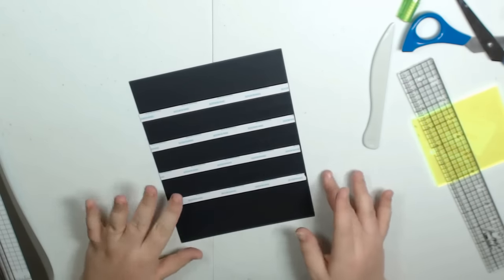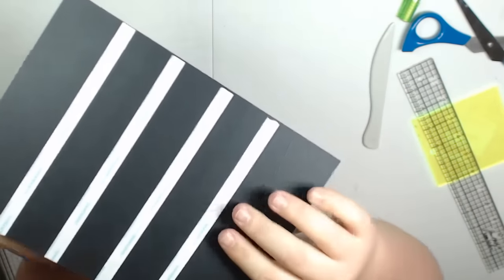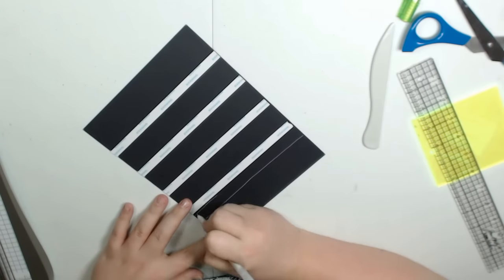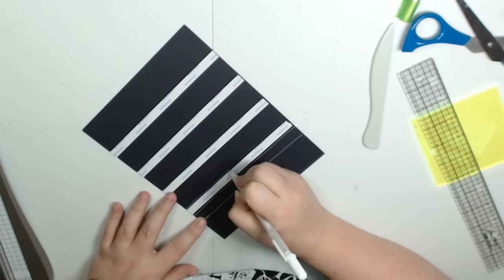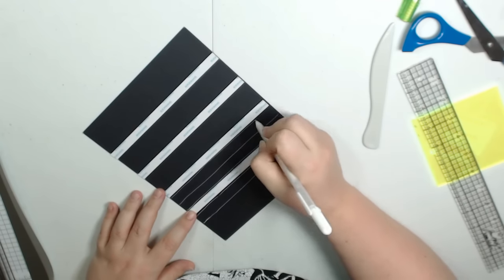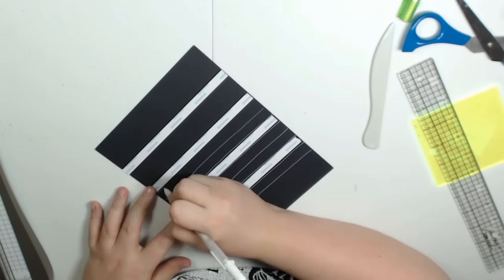So what I'm going to do is I am going to fold. My score lines aren't really showing up here because it's black paper, so let's do it this way. I've had some people tell me that they're not completely comfortable with doing the binding, the hidden hinge binding, and that it's confusing. So I understand that. It was confusing for me too at first until I got the hang of it. And now I probably go too fast doing it in my videos.